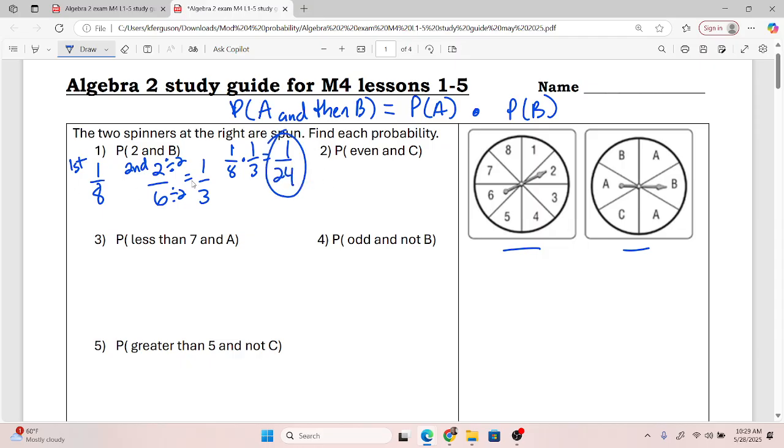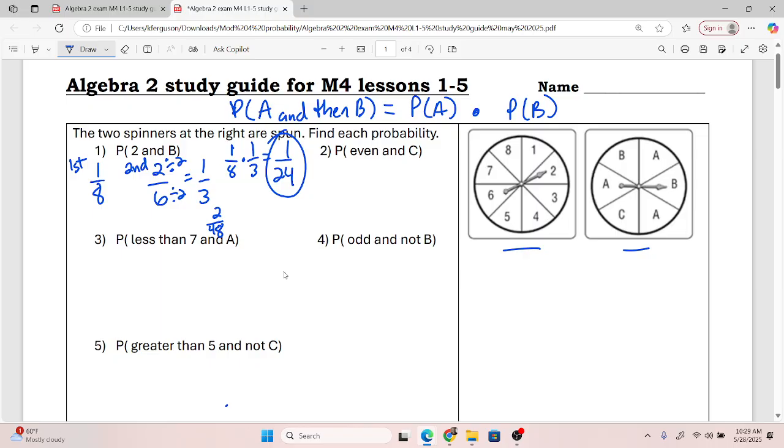Now, if I didn't reduce it, I would have gotten 2 over 48, and I would have had to reduce it because 2 over 48 is wrong. You always reduce your fractions. Always. 2 over 48 was wrong; 1 over 24 is my answer. This problem isn't really a great example, because the reducing isn't a big deal here, but I'm sure there's a different problem that will make more sense as we keep moving.